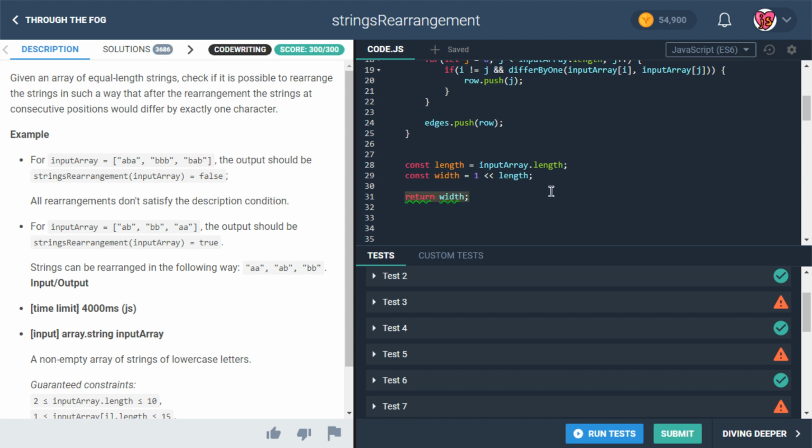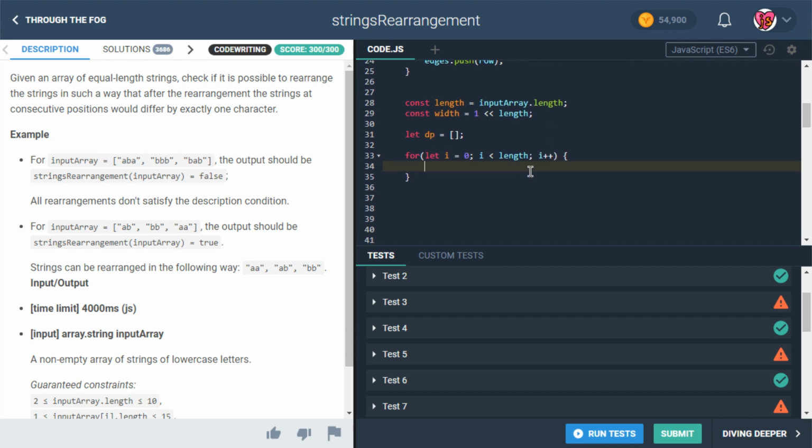That's going to be the width of our dynamic programming array. Speaking of which, let's get that up in the mix. There we go. We want to do a loop that's going to fill this thing up. So i is 0, i is less than length, which we've defined above, i plus plus.